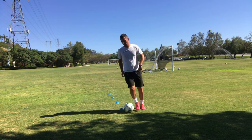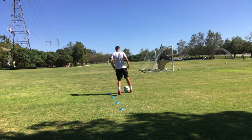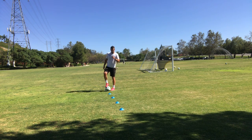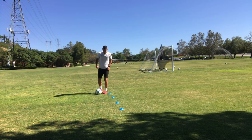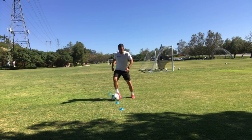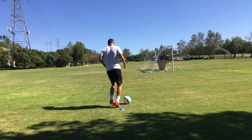Outside, inside. Very good, and back. Very good. Okay, now you're gonna do all right-footed, Lev. So let's walk through that one. So it'd go outside, outside, inside. So it's two touches with the outside, two touches with the inside.